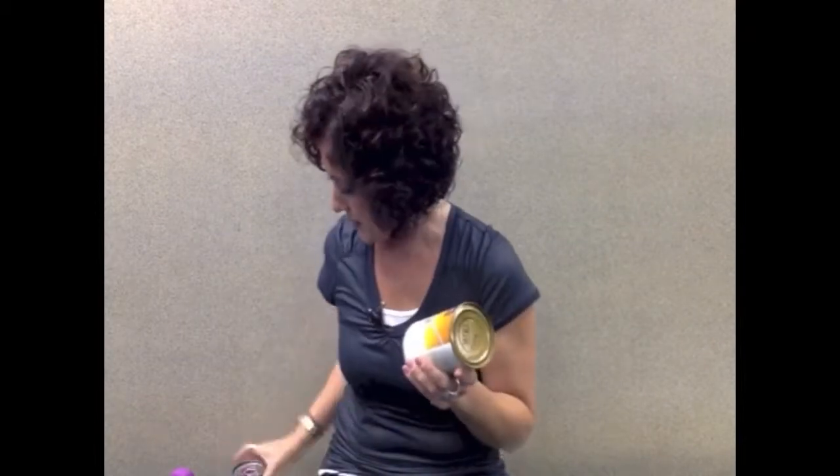If you don't want to purchase anything or aren't able to, you can always use a can of beans or a can of soup from your pantry. I just want you to be using some kind of resistance. You need some type of resistance for this exercise program since it is working on strengthening. For a couple of the exercises, you can actually use a hammer or other tools, things that you have around your house. Get some equipment if you want to, otherwise you can stick with just something from your pantry.